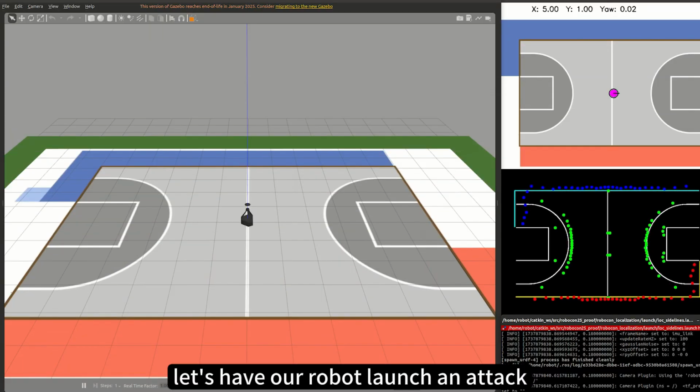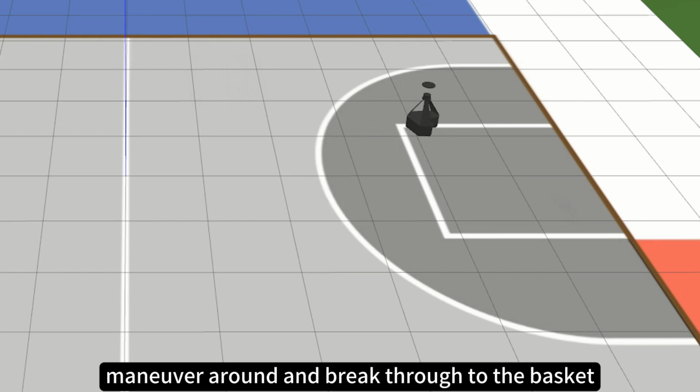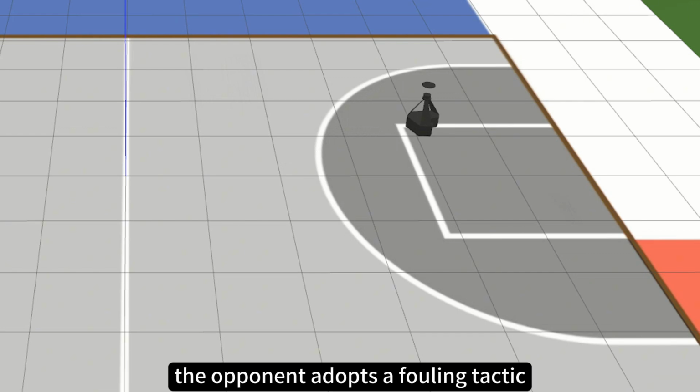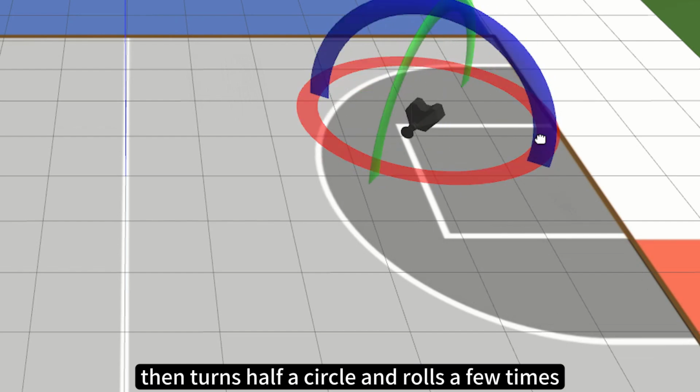First, let's have our robot launch an attack. Hey, maneuver around and break through to the basket. At this point, the opponent adopts a fouling tactic and knocks our robot down directly. It flips over, then turns half a circle and rolls a few times.